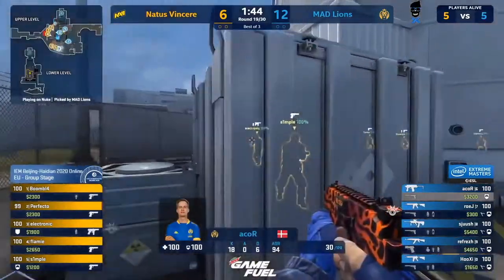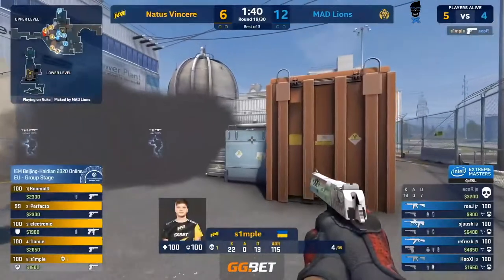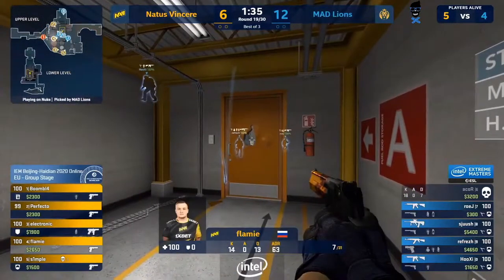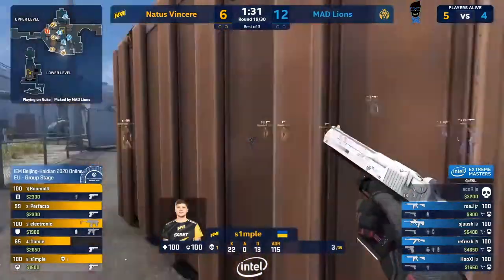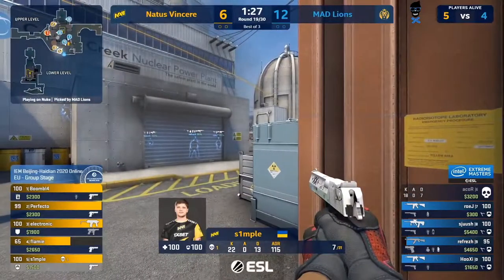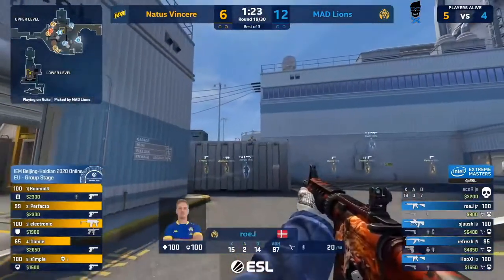Acor, what are you up to, bro? He hasn't even checked close, and that's a free MP9 delivered to a member of NaVi. Ooh, quite the angle, Flamey. If this works, I'm going to love it. It was a little risky from Refresh, but he's fine, and they've managed to lock down this outside control. They don't have the utility for a wall, but they will drop one main.